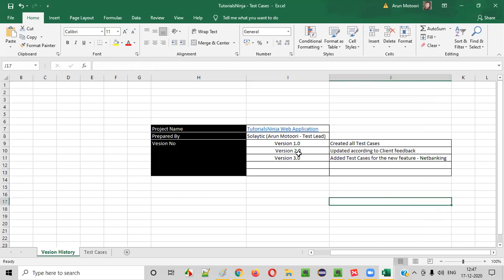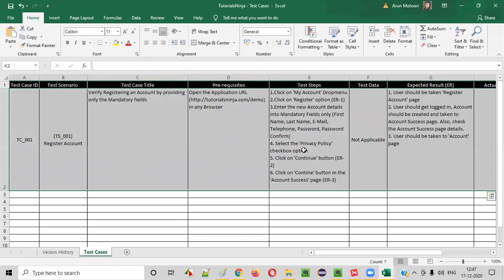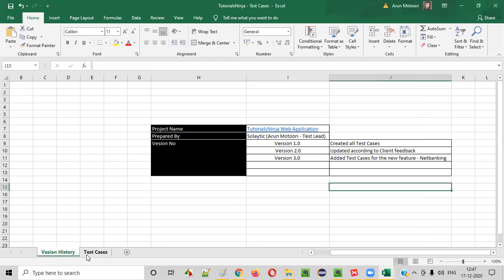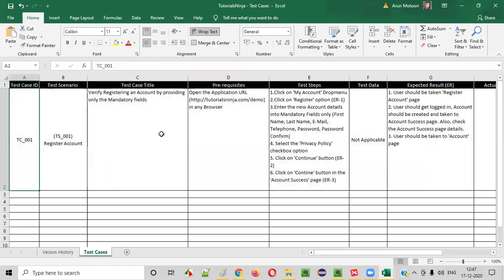Like this, guys, whatever changes you are doing to the test cases, you can keep on adding test cases and changing the versions. So the versions will keep on changing. This is known as version history, or version number, whatever you can call it. This is one of the test case templates I have, and there are several types of test case templates online. This one I feel comfortable and easily understandable, so I have explained using this particular template. Fine, guys, this is all about the test case template.